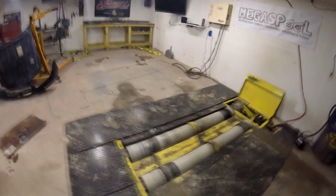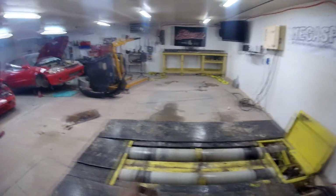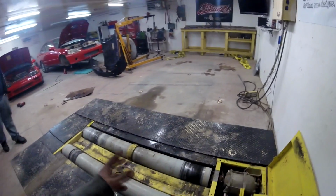So the truck was on the dyno there a little while ago. The truck barely fits on the roller, but that's a 2500, like that's as wide as they get usually, unless you're a dually. But the truck does fit with only a few inches on each side of the roller, but it does fit nonetheless. So what did it lay down, Christian, for horsepower? 412. 412 and like 480 foot-pounds of torque on 6 pounds of boost.